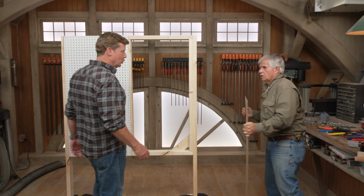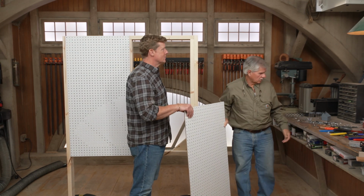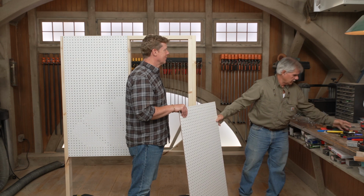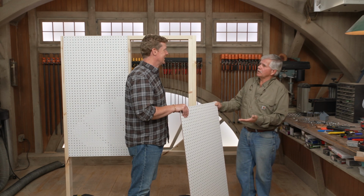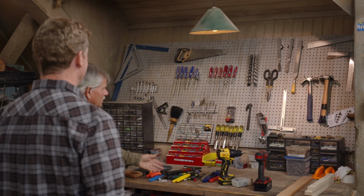Tommy, you want to talk a little tool storage? Yeah, you always have a tool bench or something where you throw all your tools and you're trying to find it, you don't know where it is, or maybe you don't want to keep them on a bench, you throw them in a drawer, but you don't know what drawer you put them in. So you can always hang a pegboard on a wall. If you have your workspace, you can hang it like this. We've got it organized pretty good.